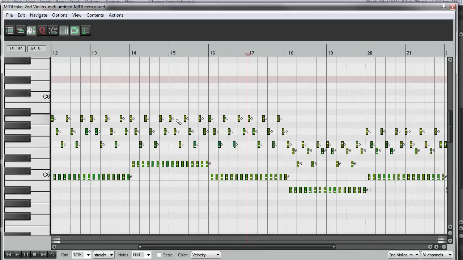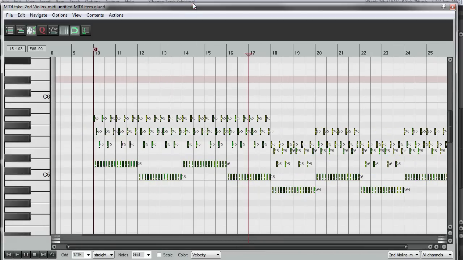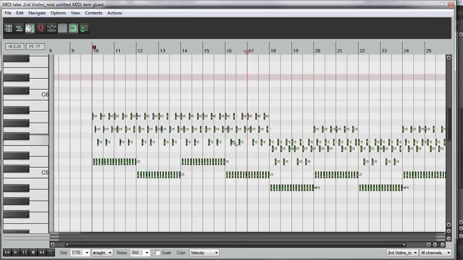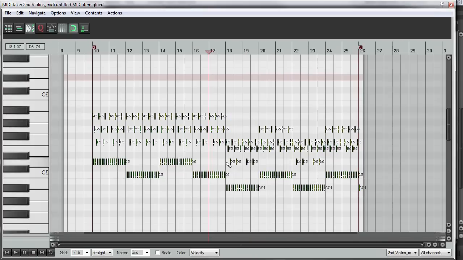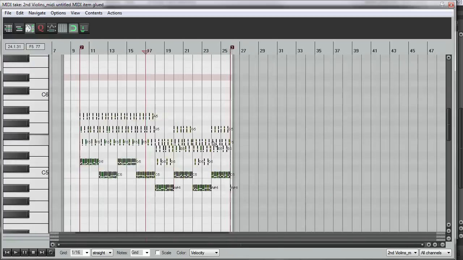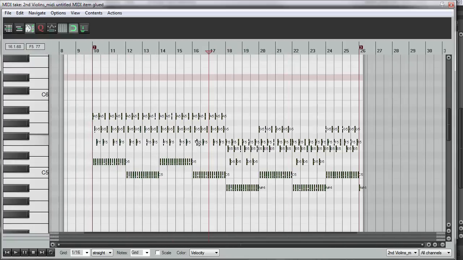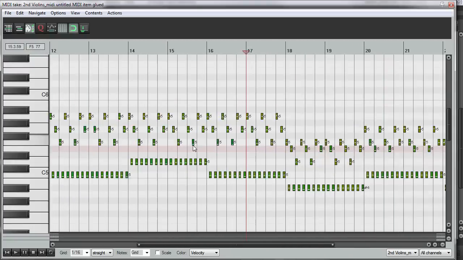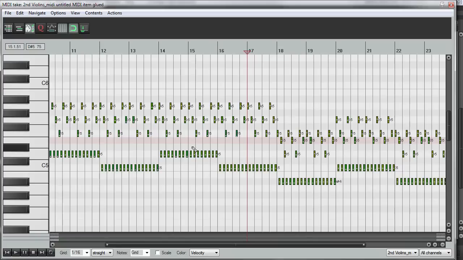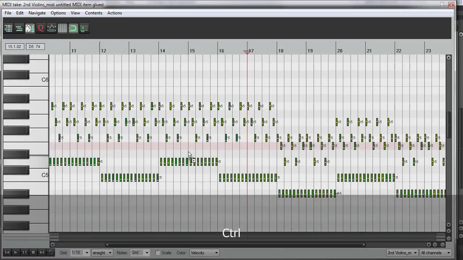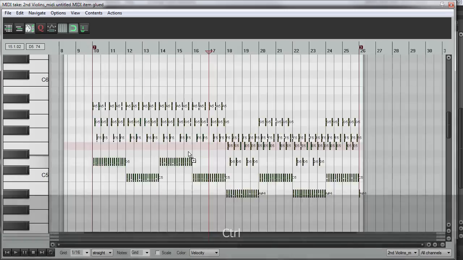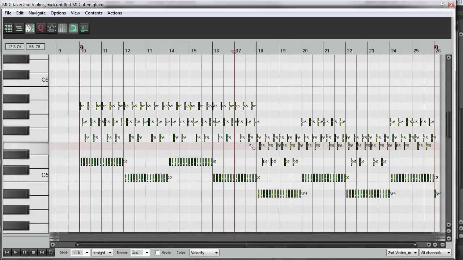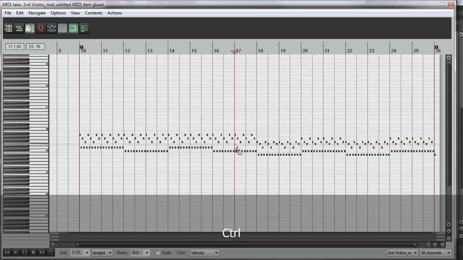Specifically, this comes in handy when you are in the MIDI editor here, which I'm sure you're familiar with if you've worked with MIDI at all. So by default, the mouse wheel will do a horizontal zoom. If you hold down Control, now it does a vertical zoom. So without Control, a horizontal zoom. With Control, now we have a vertical zoom.